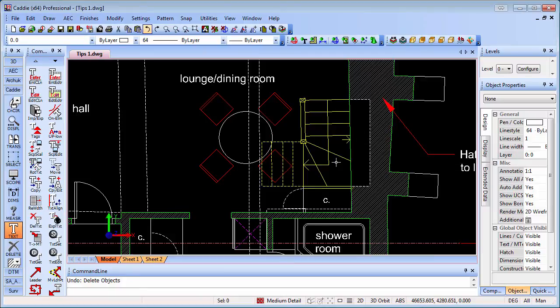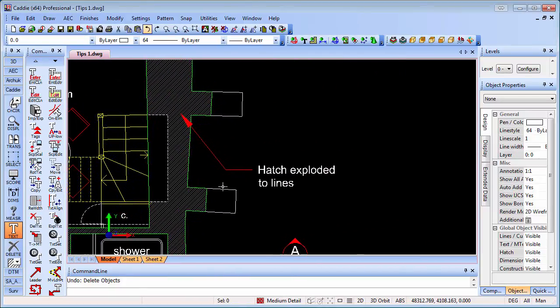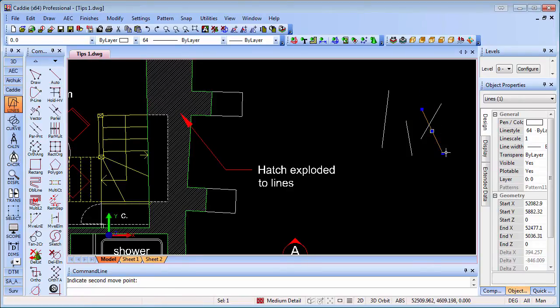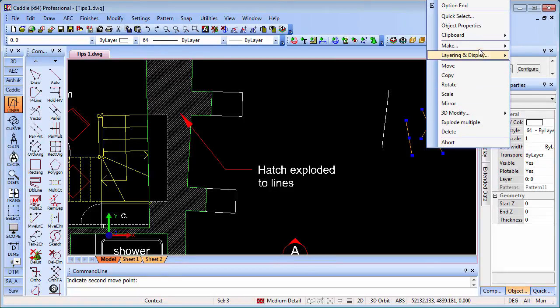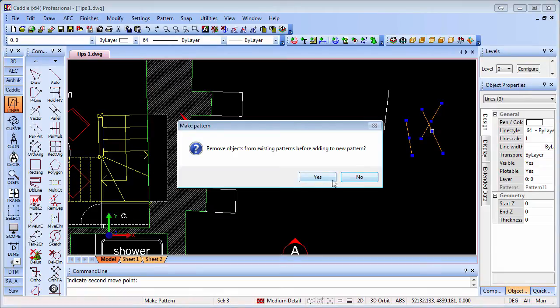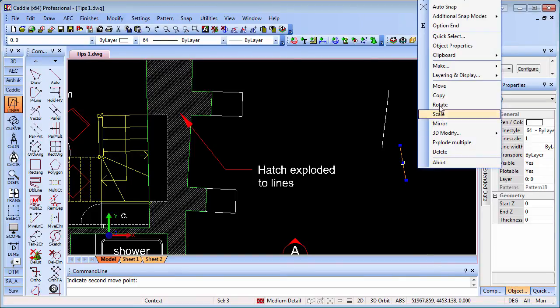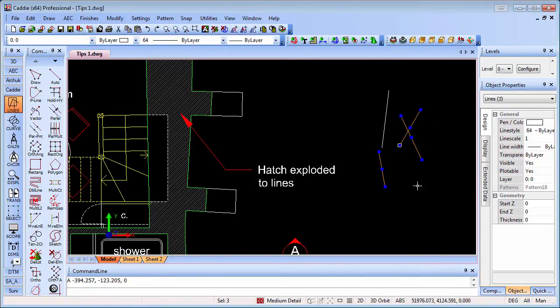So how can we create these patterns? Well, they are just groups, and if we pick on just a few lines here, so I just draw some unconnected lines, you'll see that we can pick all of those individually. If I pick a couple or three, and I could use my other selection options as well, what I can do is on the right click menu I can make them into a pattern. And we can remove them from existing patterns as well if we want to do that. And now, although we can move them individually, we can just select by double click and they're all selected, which gives me access to the move and so on and so forth.